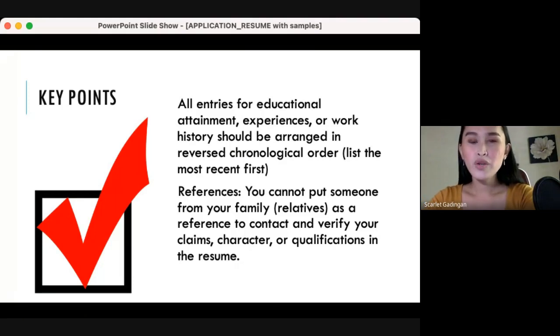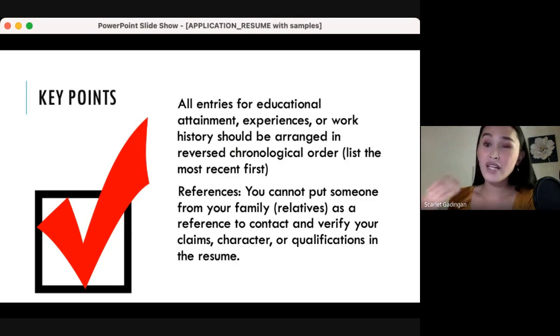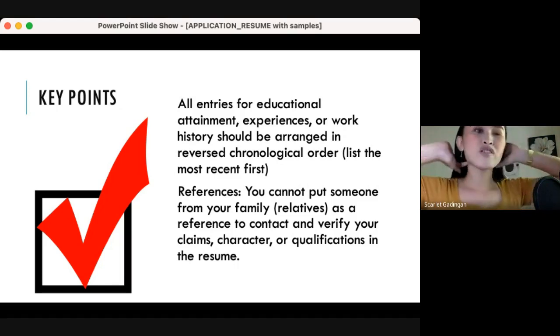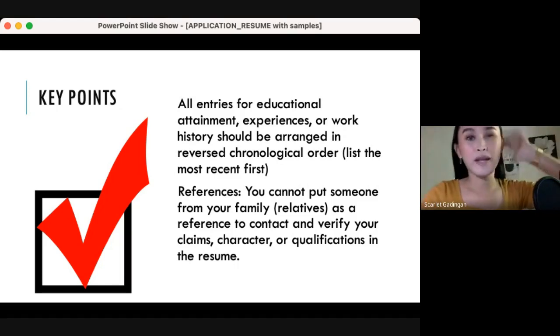So the importance of reference is to really validate, for the employers to really validate your character and the claims. So, if you put there you are an honor student or you graduated from this degree, but you actually did not. So those references are really important on the part of the employers to make sure that they are hiring a good person with a clean record, okay? So not just made-up claims that you graduated from Princeton University. I'm not pointing at anyone, it depends on you.